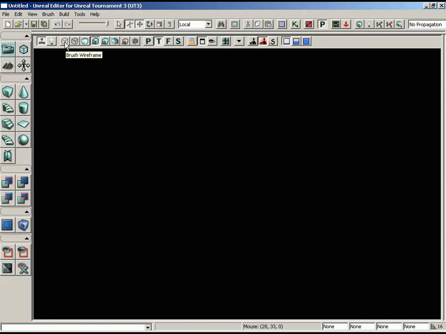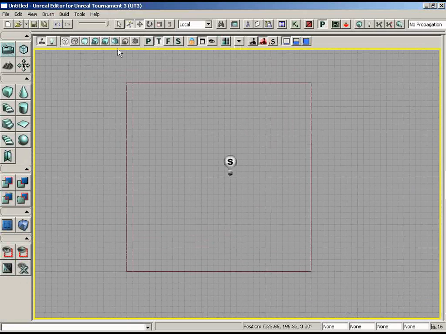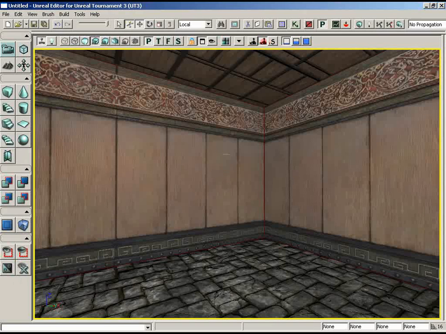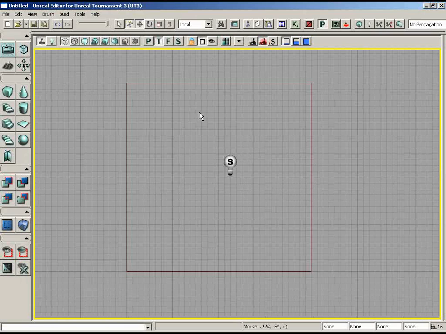If we shift it over to brush wireframe, we get the exact same type of viewport we had a second ago. Now, I like working this way because sometimes when I'm limited on screen space, I like having one big viewport. So as we proceed through these next couple of videos, you'll probably see me switching back and forth a lot between top and side and perspective and just changing out my modes, or what particular view I'm in, excuse me.